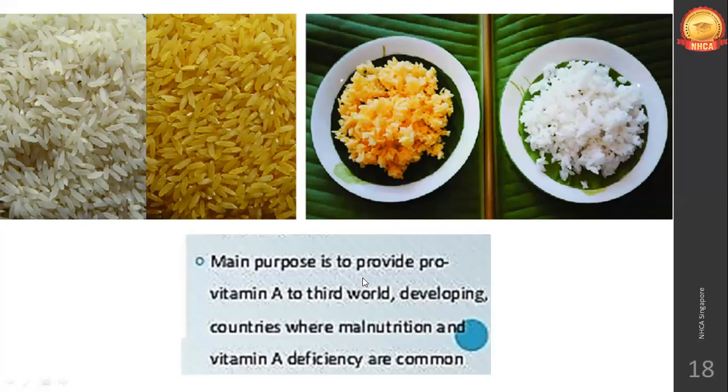The main purpose of this biofortification is to provide vitamin A to developing countries that can't afford animal sources, because animal sources of vitamin A come with a cost factor. And since these are poverty-stricken countries, like some of the South African countries, to counter that in a cost-effective manner, their governments, with the help of WHO and FAO, have sponsored the genetic engineering of golden rice, and it has been successfully implemented in their day-to-day lives.